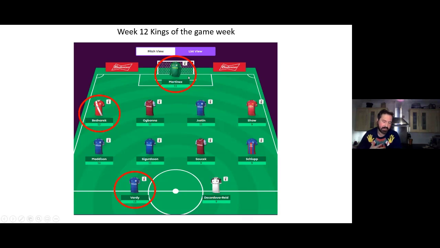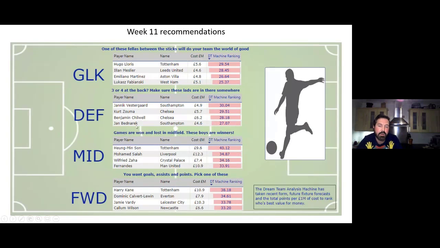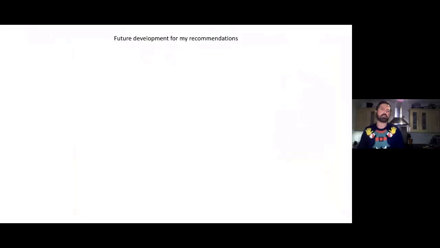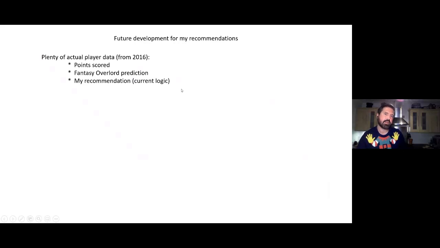And to be fair, if I was choosing my team myself, there's obviously bias involved. Using the data, like Martinez, Bednarek, I probably wouldn't have chosen them. And so from these 3 players, if you put them in, you would have got 36 points. And if you had your standard Kanes and Sons, you might have racked up a few points. But yeah, it's to be improved.